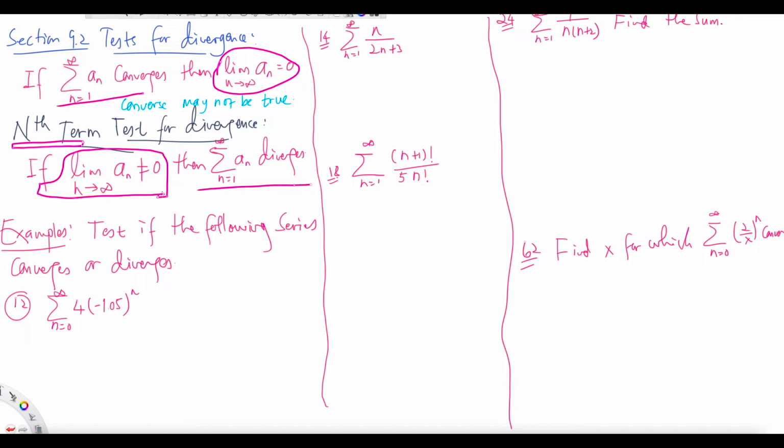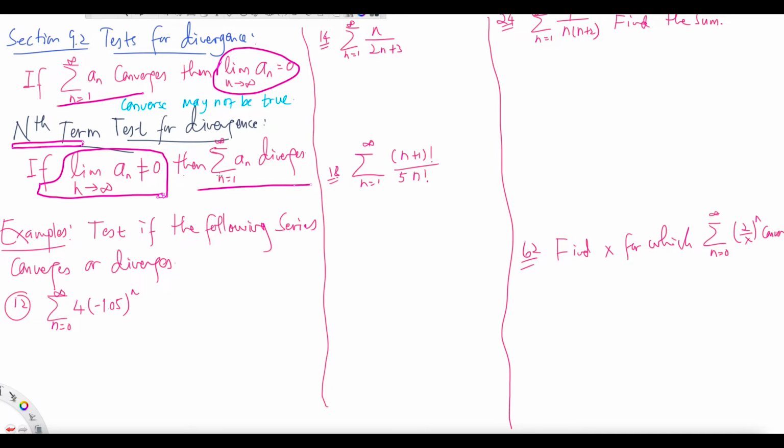And another strategy is to see if it is a geometric series, okay? In the case of a geometric series, if the common ratio is outside -1 and +1, if the common ratio is not between -1 and +1, then the series diverges. So if you know that it is a geometric series, check the common ratio. If you don't know whether it is a geometric series or not, then look at whether the nth term of that series goes to 0 or not.